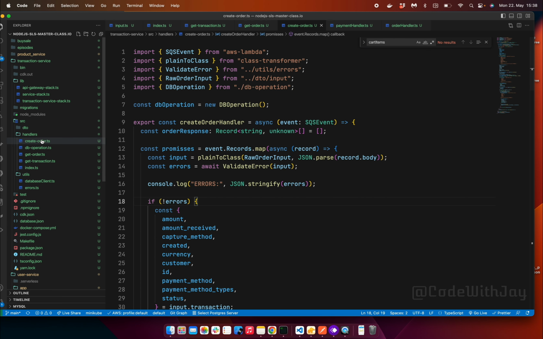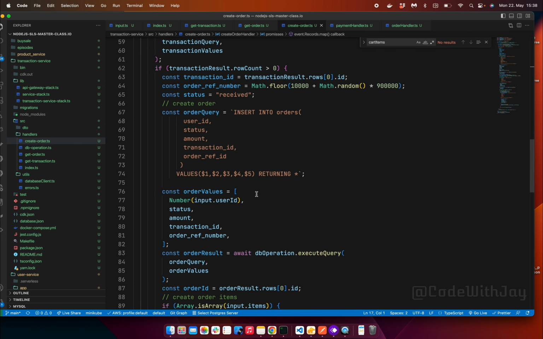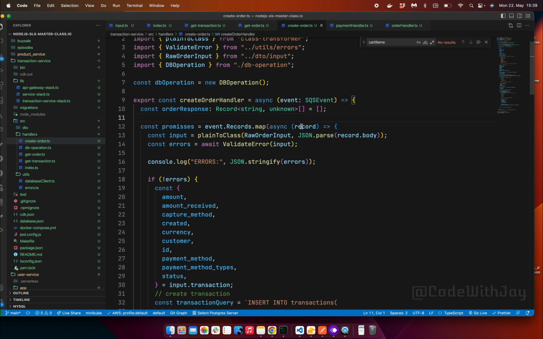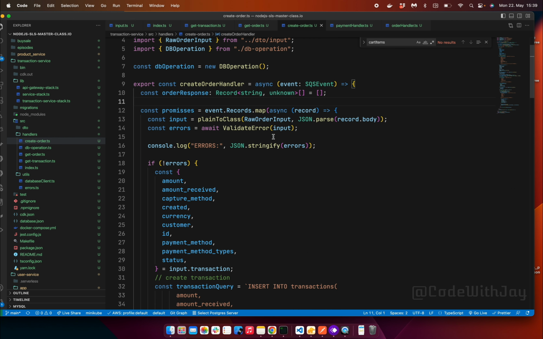So let's go to the create order function, which is a pretty big Lambda function, but we will work on that at a later stage. Okay. So first of all, let's try to understand what is going on here, right? The create order handler Lambda function is taking care of consuming the event from our SQS. As soon as it is getting fired, it receives an event, right? The event can have records, and each record can have messages, right?